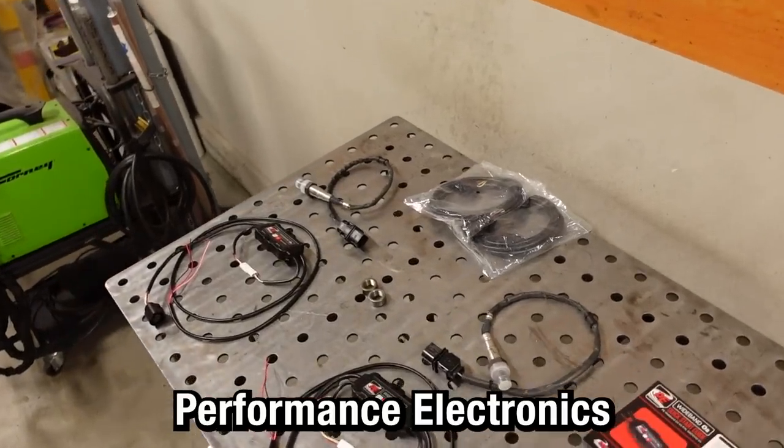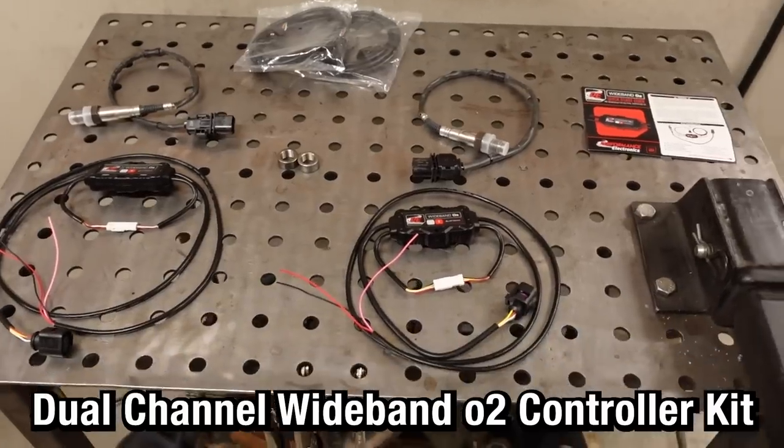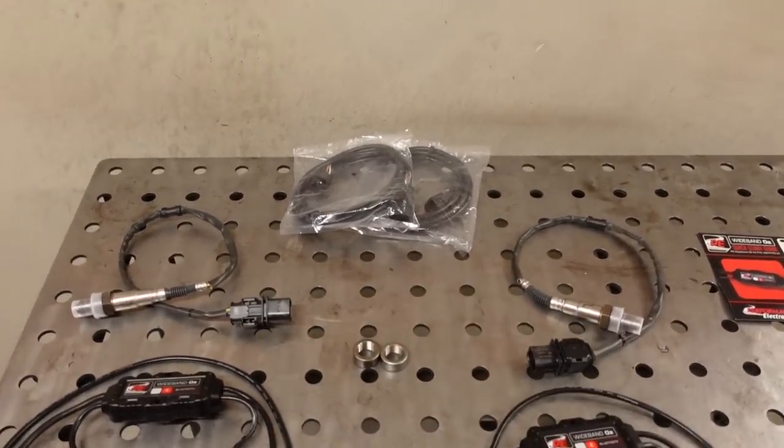Today, we're going to be installing the Performance Electronics dual wideband O2 kit. And the first thing that is just absolutely awesome about this is we're actually going to be able to measure the air fuel ratio of both sides of the engine with a wideband sensor, where right now I just have a single sensor on the driver's side.